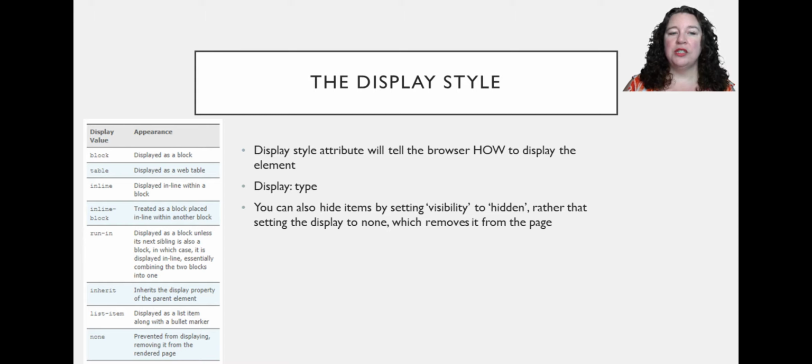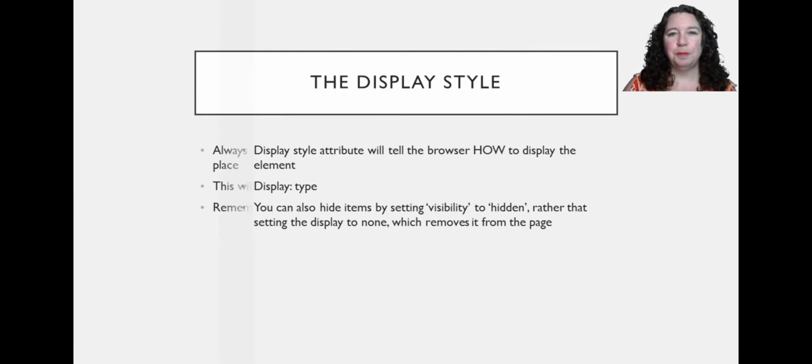So what we like to do is to create a reset style sheet, which we'll talk about in the next slide, that will allow us to make sure everything has the setting that we want to begin with. Another thing you can do with a display is set it to none. None will prevent it from displaying by actually removing it from the page. It'll no longer exist on the page. Sometimes you want it to be on the page because you want to refer to it or use it in some way. And in that case, you would set its visibility to hidden rather than setting its display to none, because you don't want it removed from the page. You just want it to be hidden so we just can't see it.